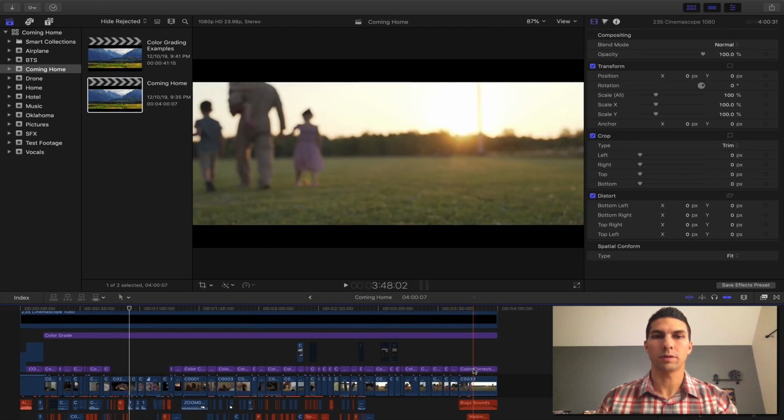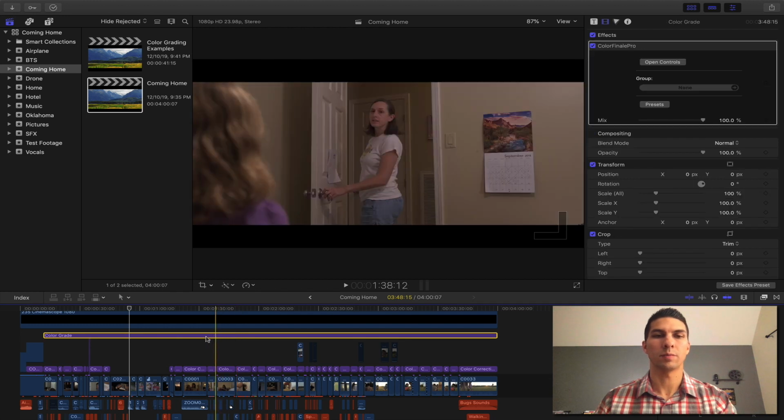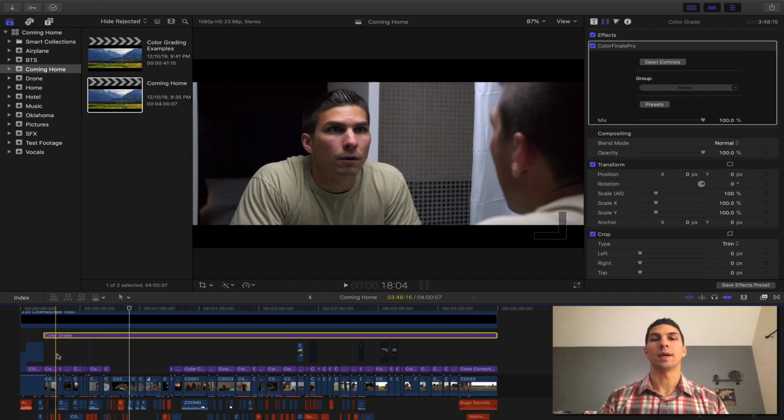We have all the color corrections in place, one color grade that goes over the entire project, and it's just very subtle. You don't need a whole lot. You can go way more in depth on this, and I'm going to make more videos in the future on how you can color grade with just the tools in Final Cut Pro rather than using Color Finale, because that is a program you do have to pay for, but these are a great tool to help you give a polished look to your film as you're learning to do it yourself. And that's my process for color correction and color grading to achieve that cinematic look in a film.